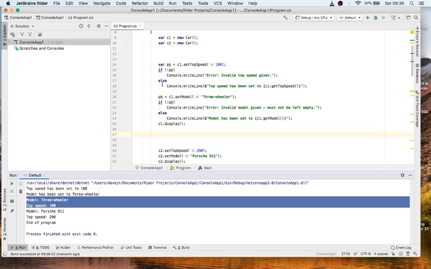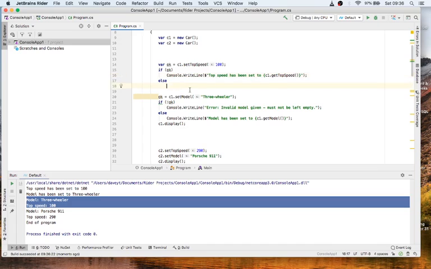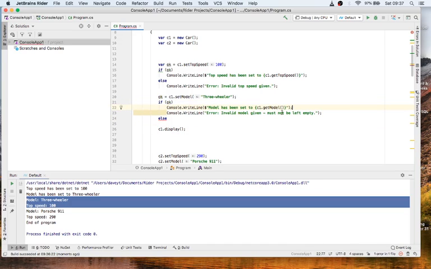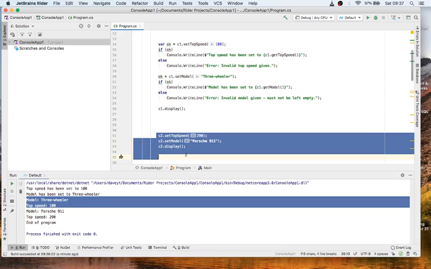I'm slightly annoyed by my logic here now, because now I've got two things. I would much rather it was like, if OK, top speed has been set to, then else it would be the not, because just the way I think, I think positive things, then negative things. If OK, say that, else say that. But that's literally a choice thing, I prefer this way around. Maybe it makes me an optimist, I don't know. Doubt it. Yeah, and then you could literally do the same with C2.